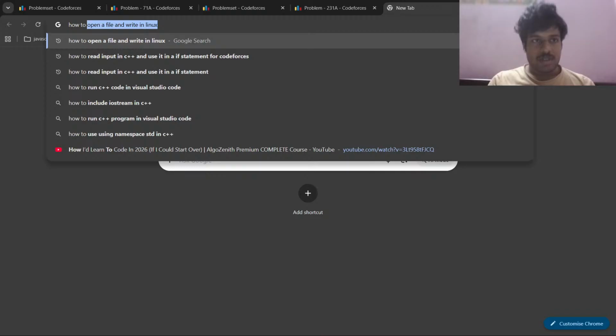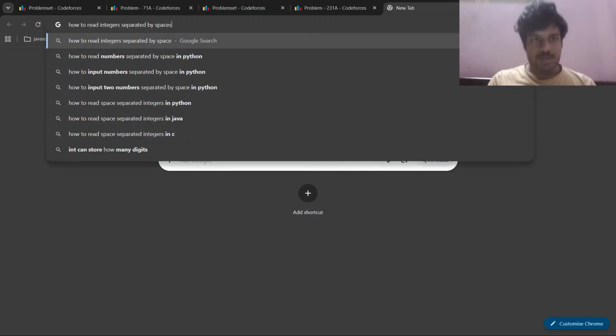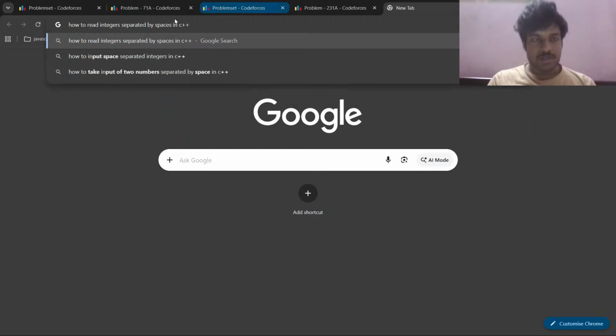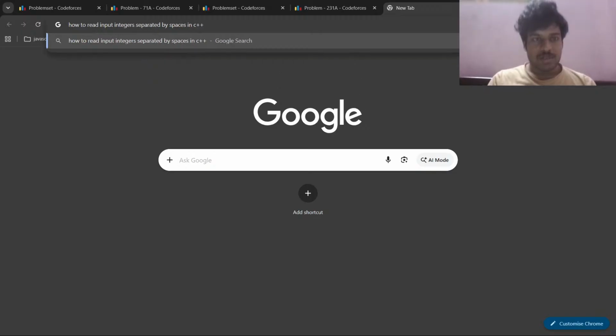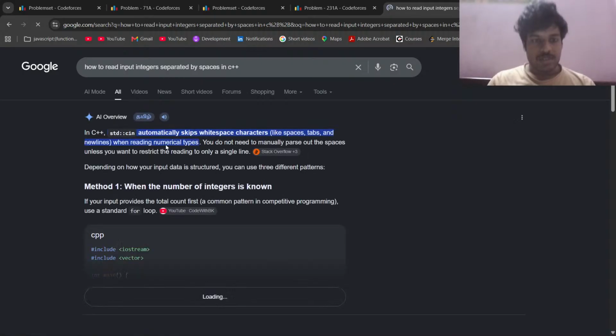How to read integers separated by spaces in C++. How to read input integers. Let's see how to do that.